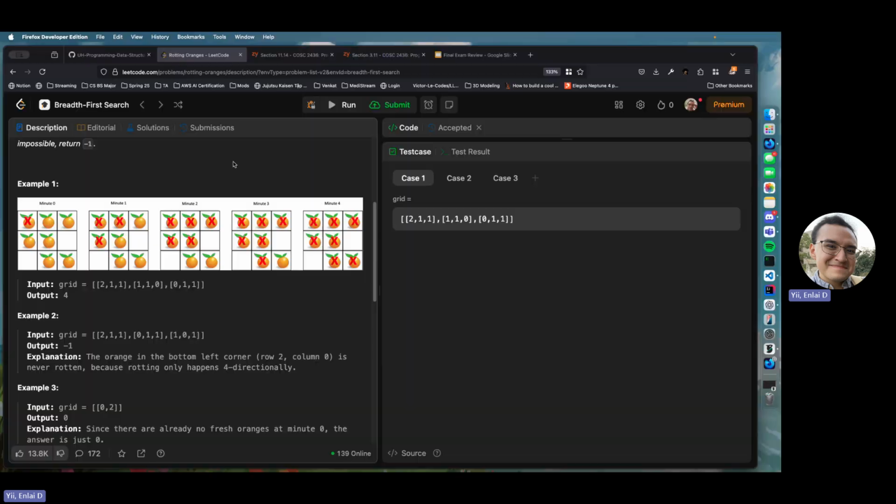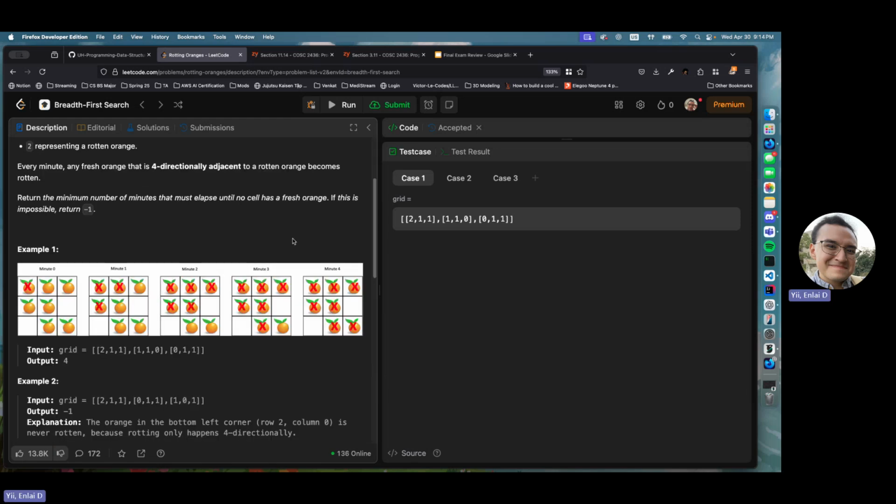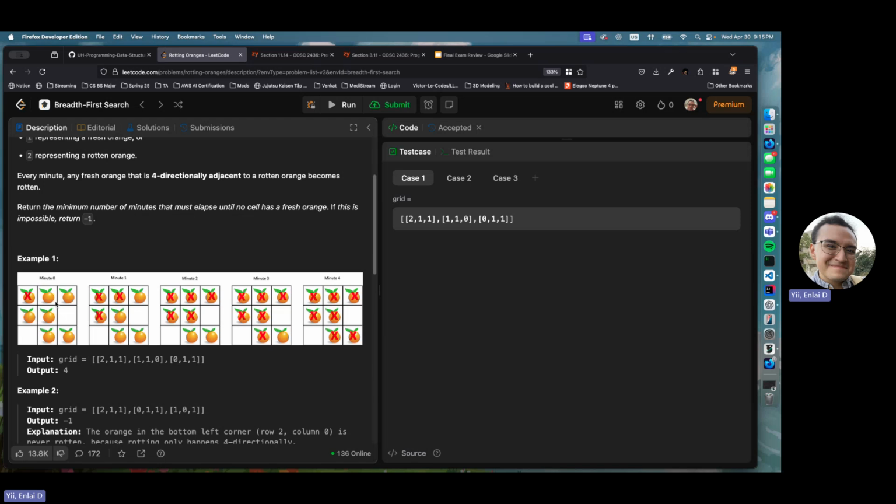So now let's actually write this function, which is called orange rotting. So here, if you cannot tell, or if you are not there yet, that's completely okay. We can see we're hitting our neighbors every single time through every single minute. So at minute 0, it's the initial 0, 0 position.